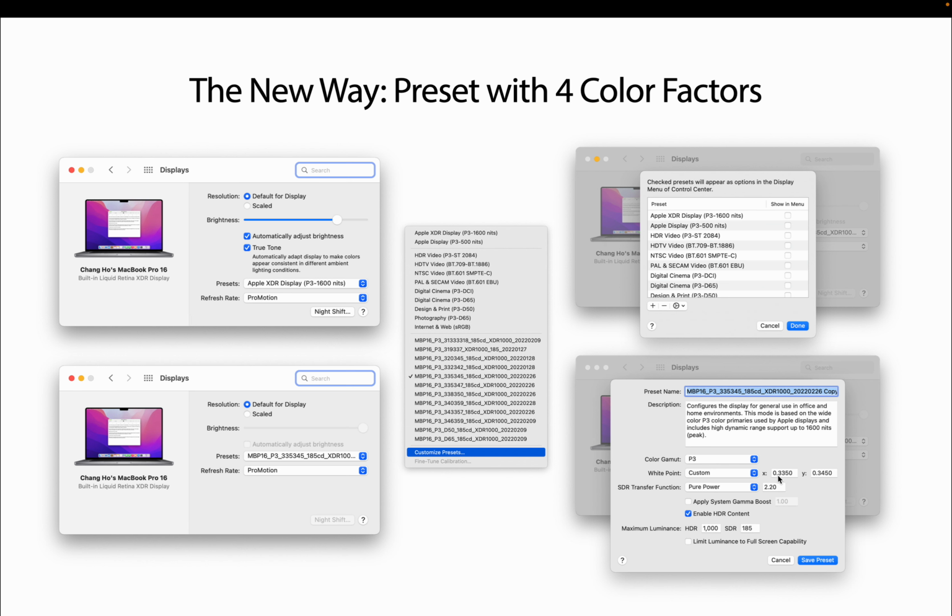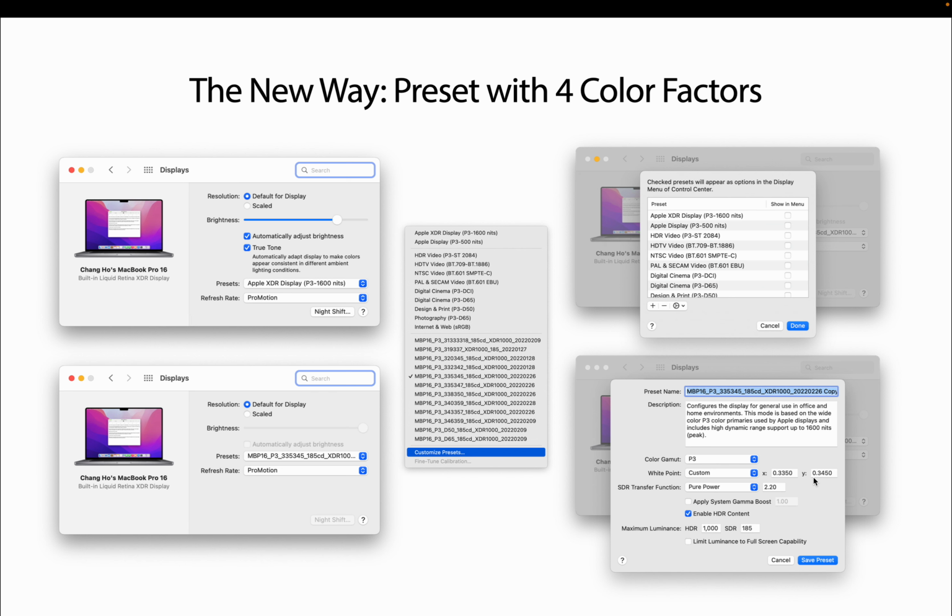The X-axis controls blue and yellow tint, and this Y-axis controls green and magenta tint. Larger X means yellower, warmer, and vice versa, and larger Y means greener, and vice versa. By pinpointing the XY coordinates, you can get the precise color of white.